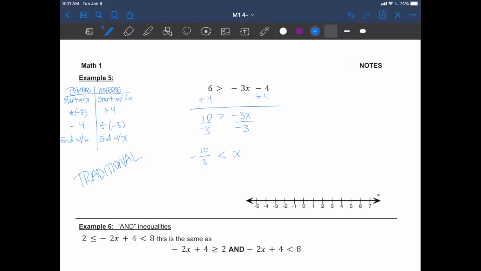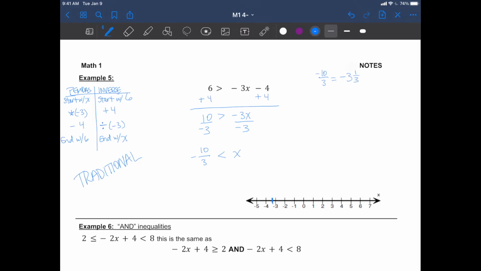So negative 10 over 3 is not going to simplify to a nice number. So I'm going to have to estimate where this is on the number line. So I asked myself, how many times does 3 go into 10? It goes into 10, negative 3 times, and then a little bit more. So in fact, 1/3. So negative 10 thirds is negative 3 and 1/3.